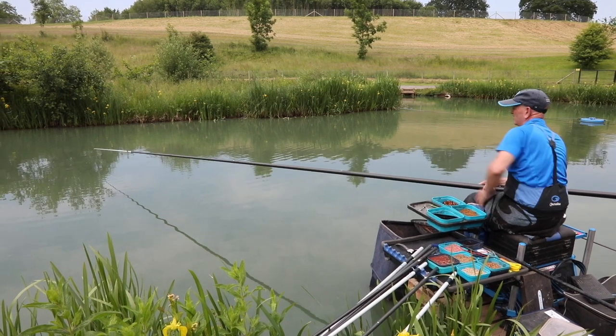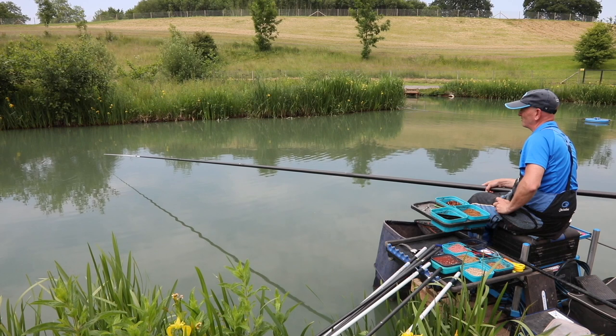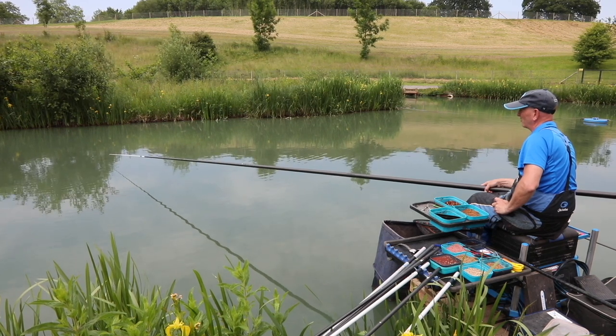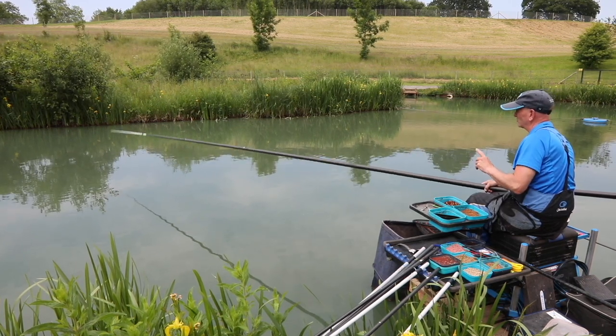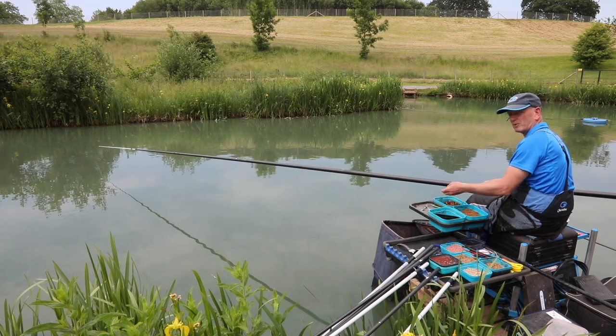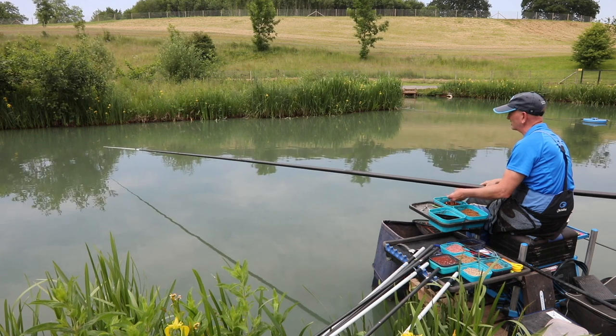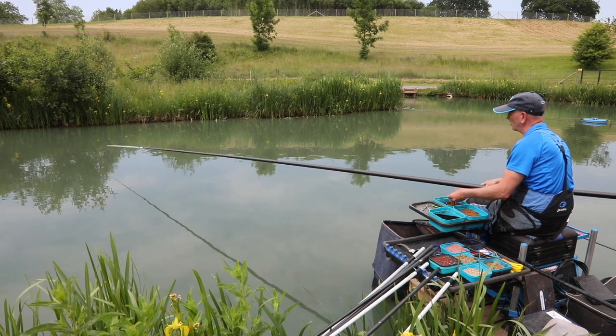Even with a banded caster on or a banded bait, you do miss quite a few bites. But the shorter the lash you can use, the more bites you'll hit, definitely. Because you're just creating that bolt effect. But I can keep my line perfectly tight there today, so it's not a major issue.